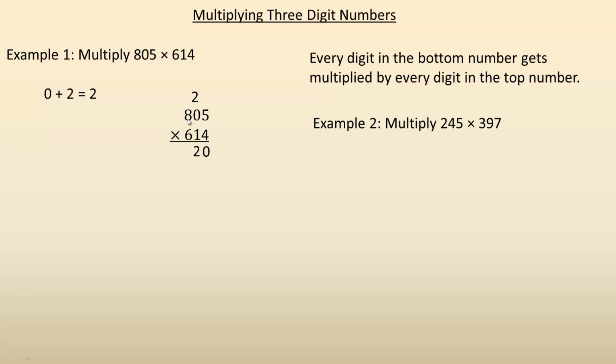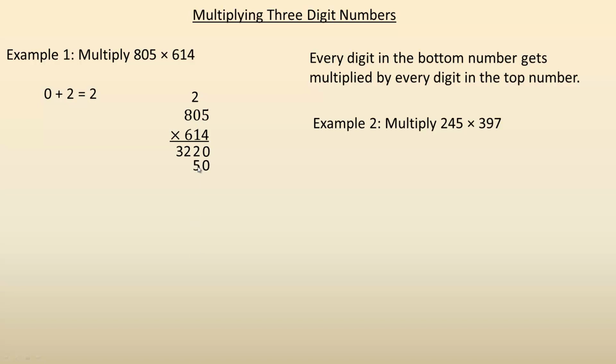Now we multiply the 4 by the 8. Now the 8 is the last digit on the left of 805, so we don't need to do any carrying up here. So 4 times 8 is 32, so we put the 3 and the 2 here. Now we're going to multiply the 1 by each of these, and the 1 is actually 10. So that's why we'll bring a 0 down here and go 1 times 5 is 5.